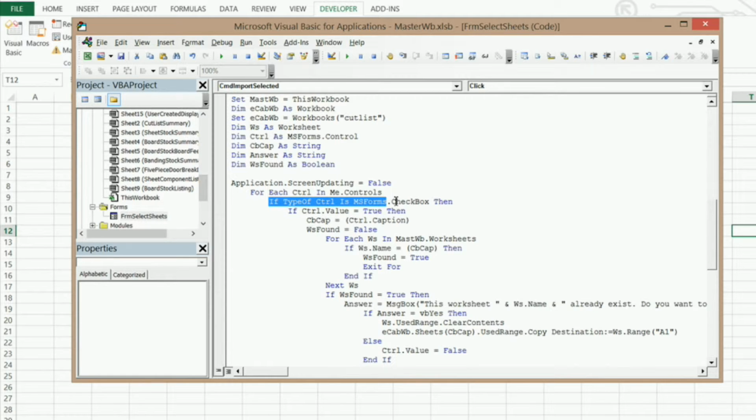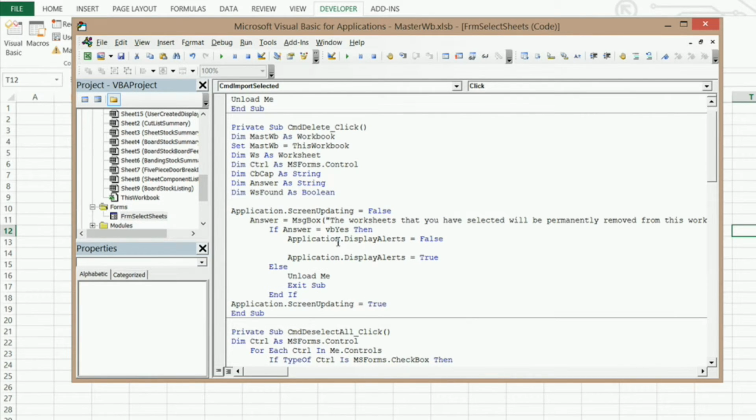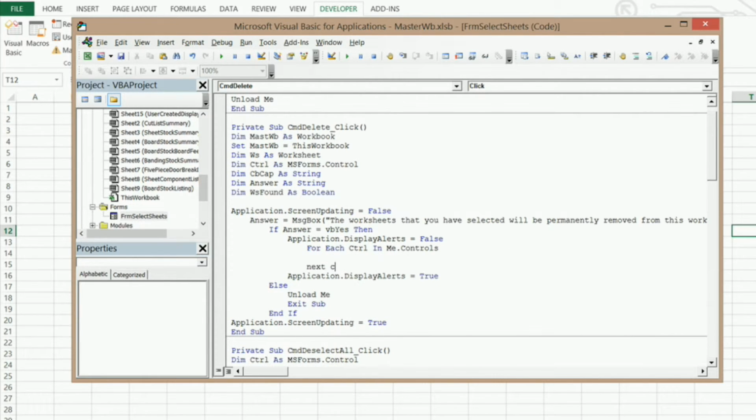If type of control is MSForms checkbox, then, and then I have another if statement. Okay, what I'm going to do is basically combine these two together. It just saves us a little bit of typing. But before I do that, I need to start my for next loop. So for each ctrl in me dot controls and next ctrl.